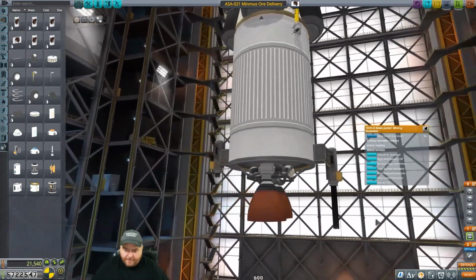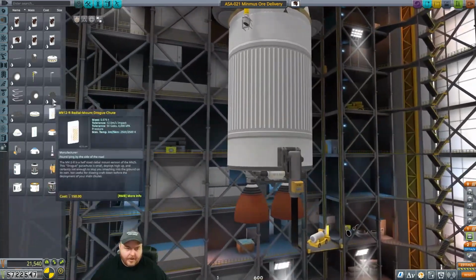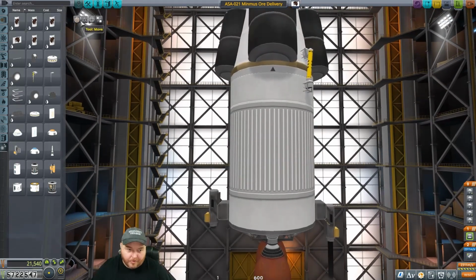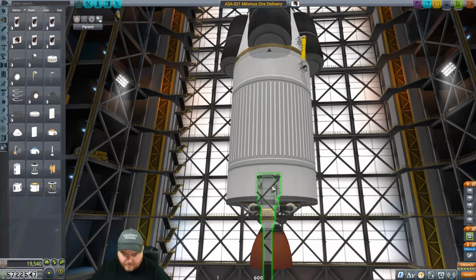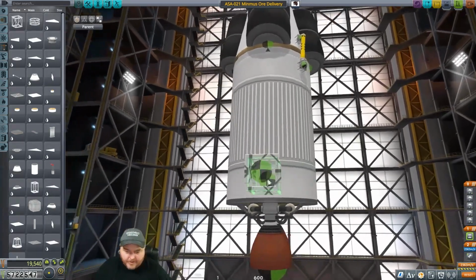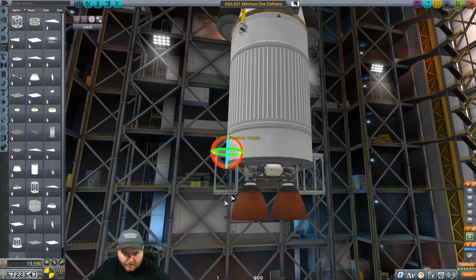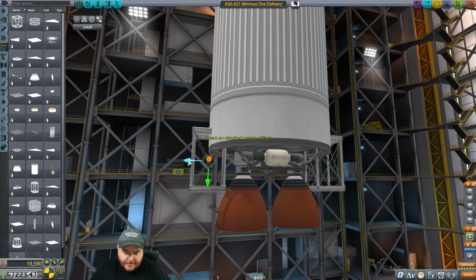How far would they go down? So maybe we should go with... We should drop them down a little bit. Well, I don't care about that, Thaddeus. We're going to have a control wheel. We're going to be in Minmus. It's going to be easy. That's not what I'm worried about. Let's add 2 of these. I never use RCS, Thaddeus. So reaction wheels, my friend.